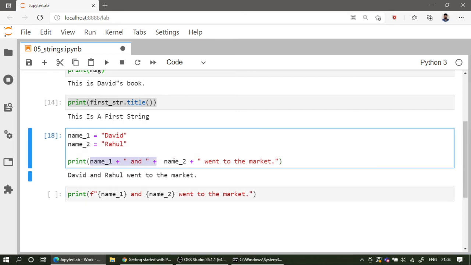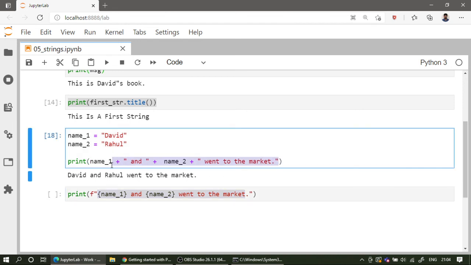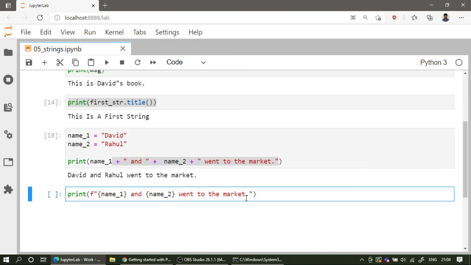So I hope you are understanding what's happening here. It is simply what I have written above, but in a slightly more modern way. It also accommodates my variables in a proper manner, instead of writing so many pluses over here. If the sentence becomes longer and longer, this way of writing makes our life a little simpler. That's where the formatted string comes in.